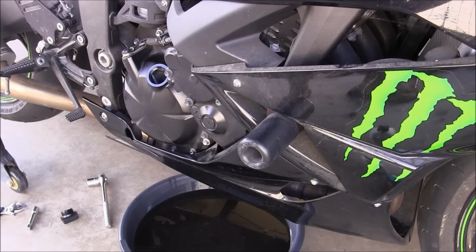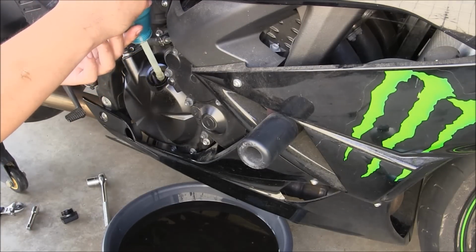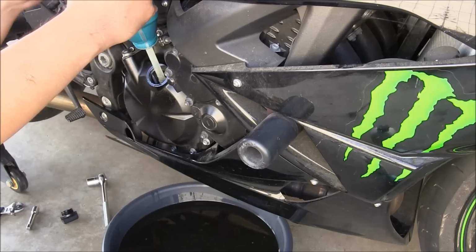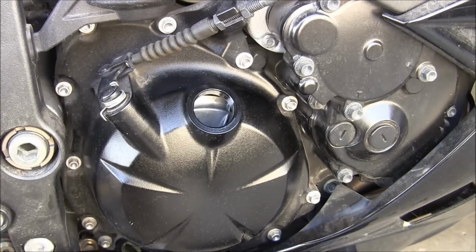Then just put the new oil. Then put the cover back.